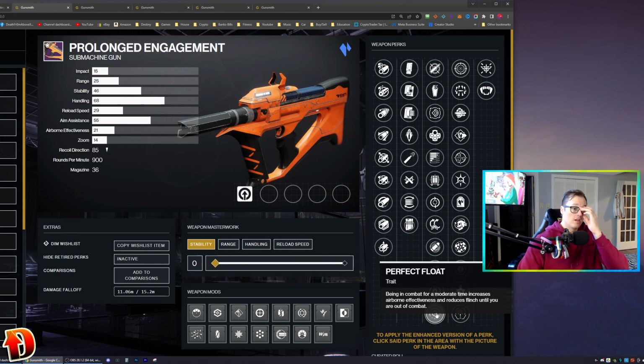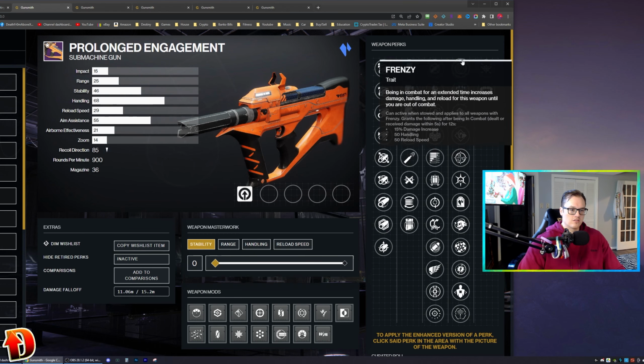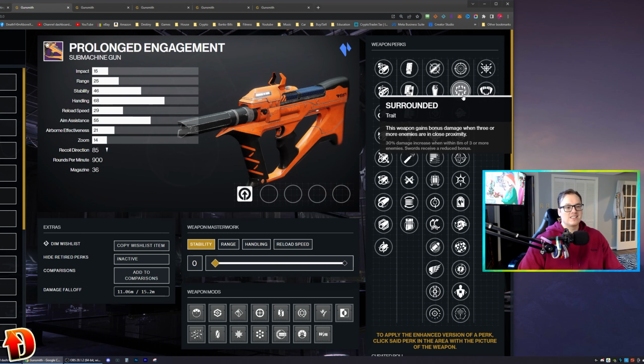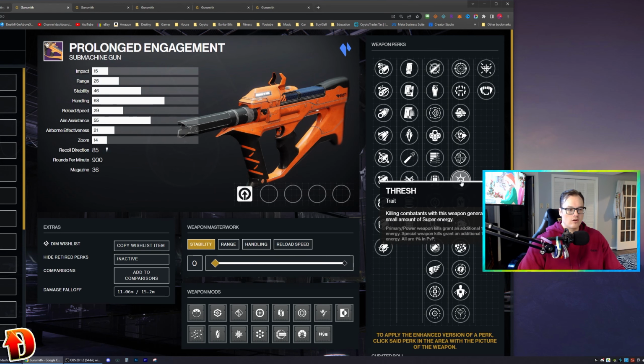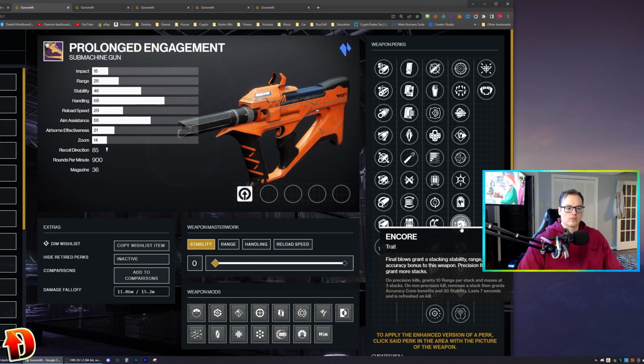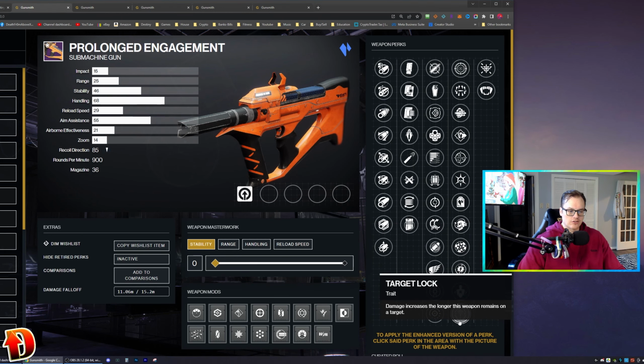Also new. Second perk column. These will be where the damage bonuses are. This is the gun bonuses. These are usually the damage bonuses. So we have Frenzy, Surrounded, Multi-Kill Clip, Pugilist, One for All, Thresh, Headstone, Encore, Rangefinder, Adagio, Gutshot Straight, and Target Lock. That one's new. So, a lot of options.